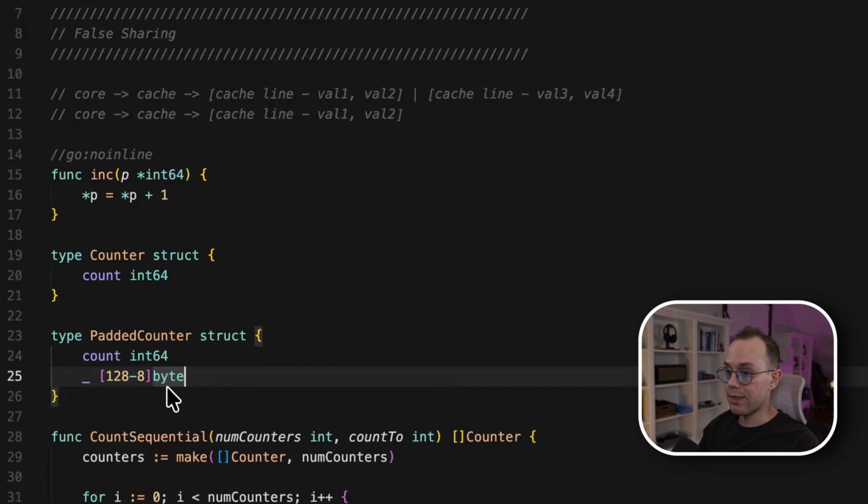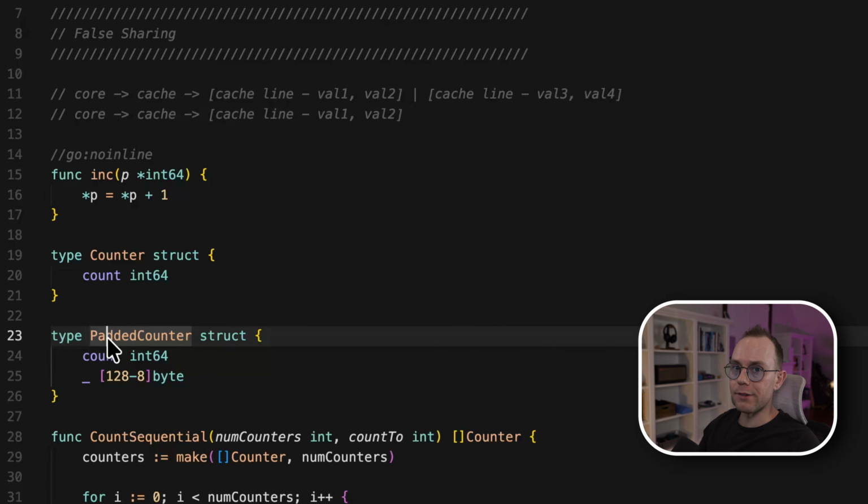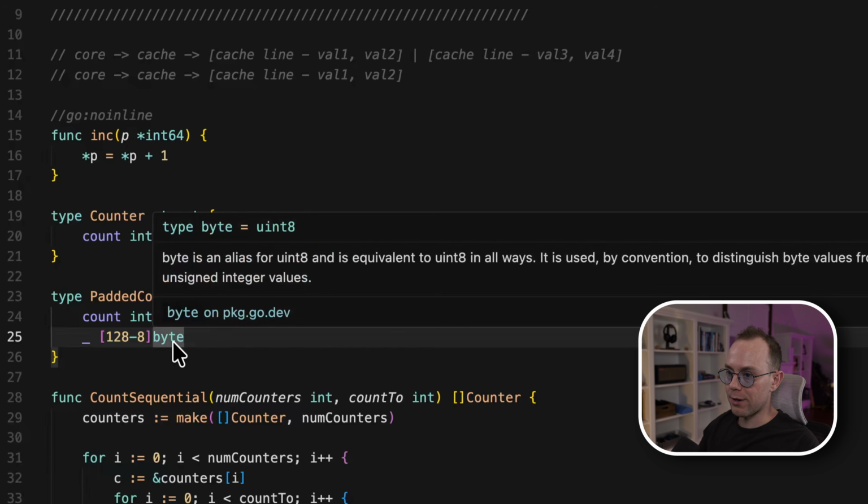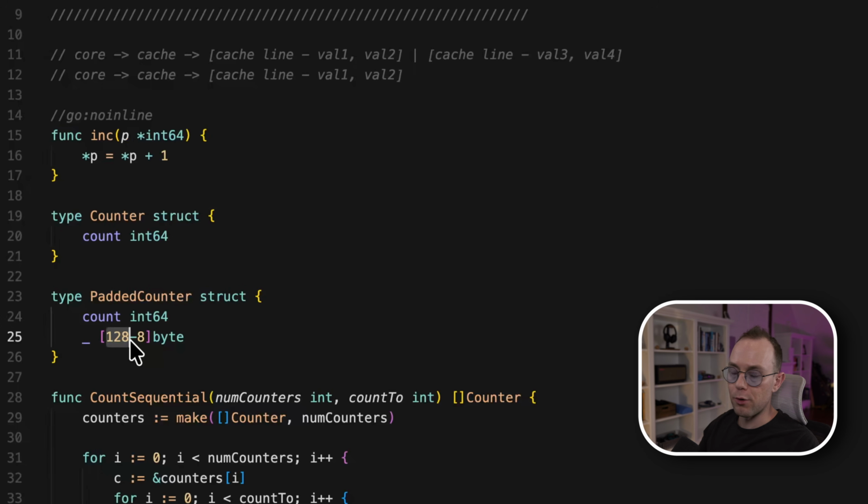Now, theoretically, the padding will make each instance of this struct live on a different cache line, meaning there should be no cache invalidation between different cores when we update the count. One extra thing to note here is that most computers have a 64-byte cache line. So you need to know where your code will be running to use this technique.